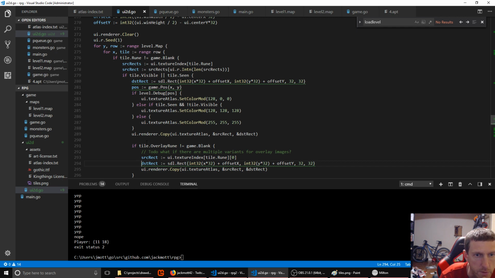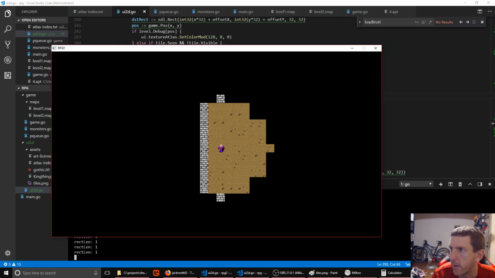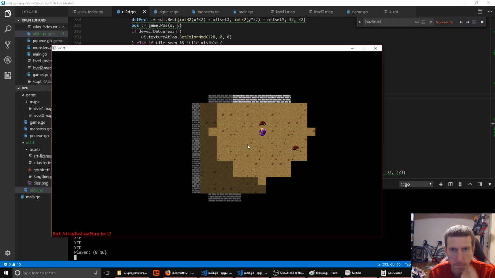I guess actually we can reuse the destination rectangle. That's the same, since it's an overlay. Okay, so if this works, we should be able to see behind our doors when we open them now. Let's give it a try.